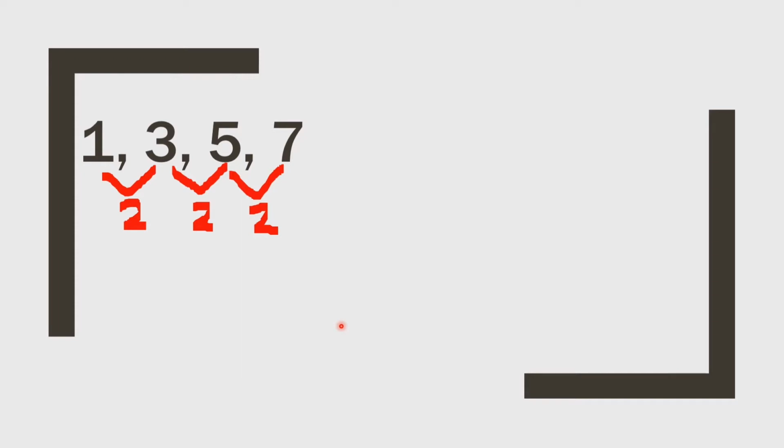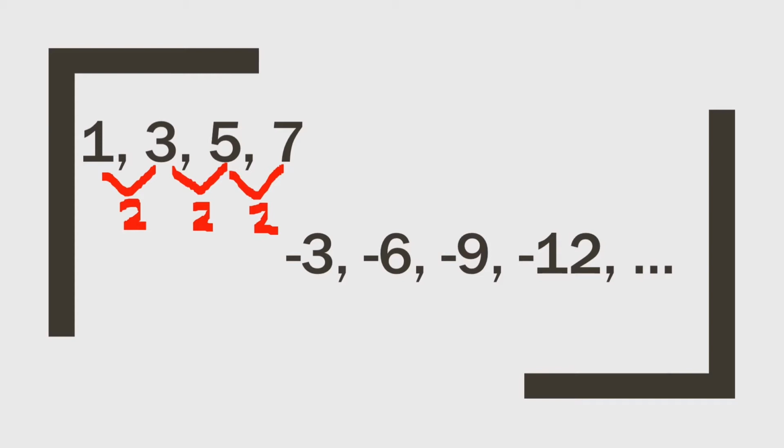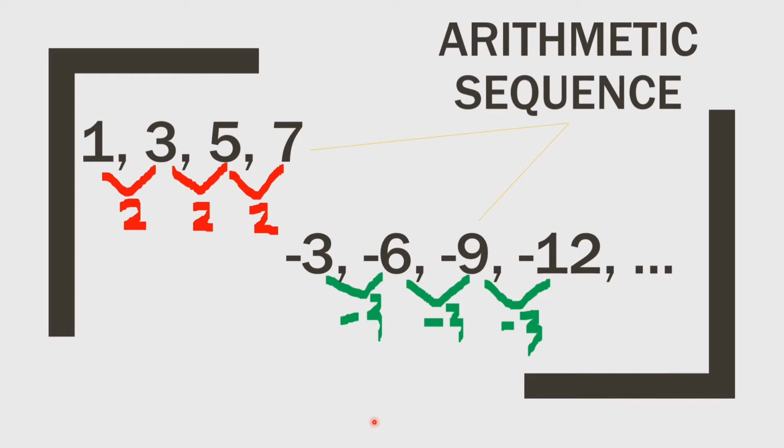Now, how about this given infinite sequence? So, hanapin natin ang pattern ng infinite sequence na ito. From negative 3 naging negative 6, from negative 6 naging negative 9, from negative 9 naging negative 12. So, kung mapapansin natin, nag-add tayo na negative 3. Same thing, negative 6 plus negative 3, and negative 9 plus negative 3. Okay. Ngayon, paano natin nakukuha itong constant? Pwede nyo magawin ay negative 6 minus negative 3, that is the same as negative 3. And so on and so forth. So ngayon, ito ay example ng special type of sequence which is known as the arithmetic sequence.